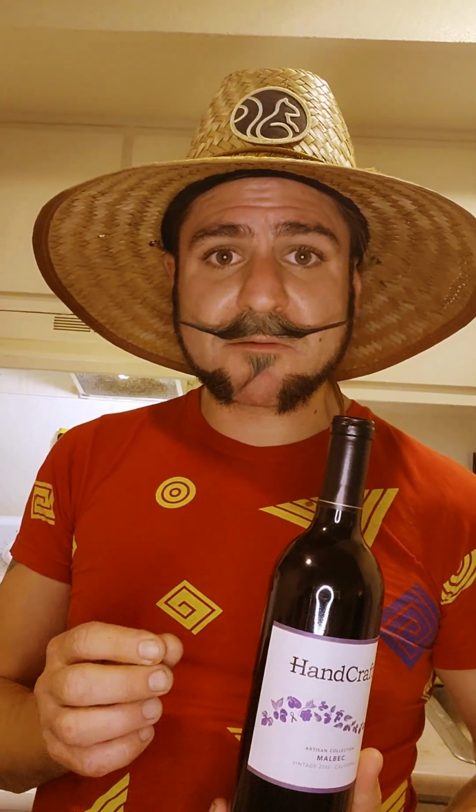So that's why people age wine in cellars, to allow it to soften and become better tasting. You can achieve the same thing if you swirl your wine when you have it by the glass. Let's say I pop open one of these reds and it's not really suiting my palate very much. If you swirl that glass for 90 seconds, which is a hell of a long time, it will actually release more of the flavor. Those compounds, the aromatics that build up the flavor, will come out of the wine as it's swirled around. Scientists have done studies and found that the optimal amount of aromatics are released from a glass of red wine after 90 seconds of swirling.